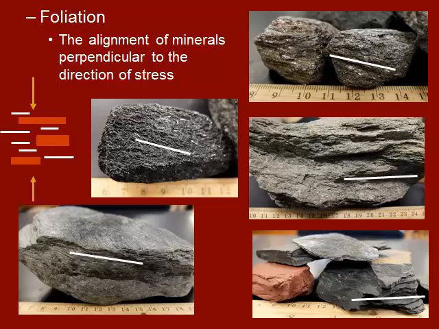It's showing you how those mineral grains are actually aligning themselves. So even in rocks that are too fine grained, such as these bottom two, where you can't actually see the mineral grains with the naked eye, you can still see the expression of that foliation in that rock, and it tends to break off into those flat layers. Sometimes in the coarser ones you can actually see the minerals stacking up and aligning themselves, and in this one, the minerals are all aligning themselves as well. So foliation is the alignment of minerals perpendicular to the direction of stress.